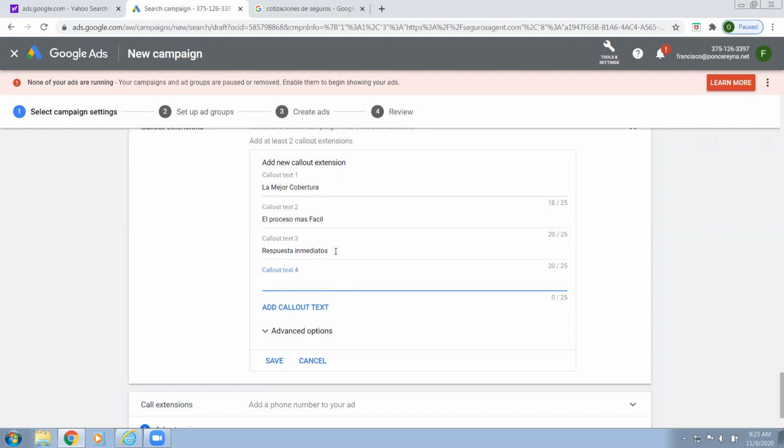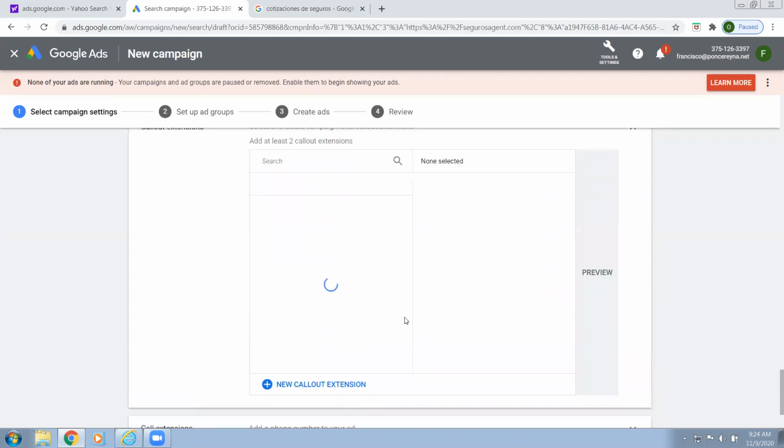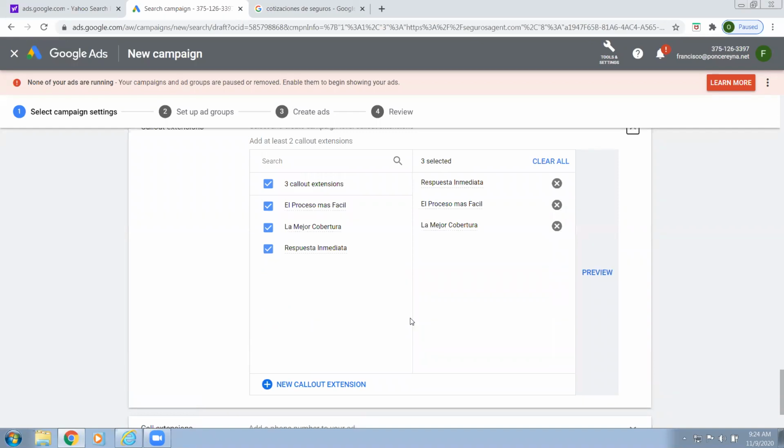O respuesta inmediata. Y no tienes que poner en mayúscula el área. Igual. Awesome. Okay, so what else can we say? Quick turnaround, or instant. We got instant results. That's right. We don't need 4. We can save with 3 for now. Okay. Put those on there.